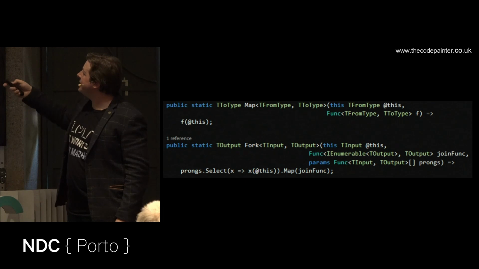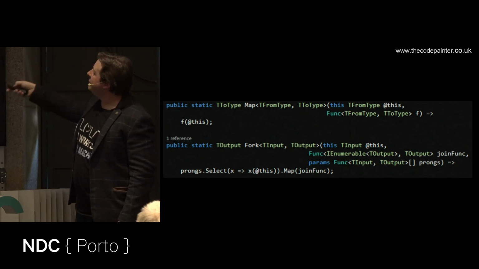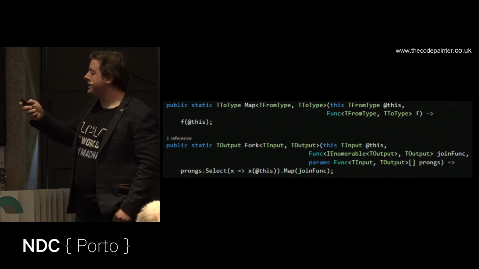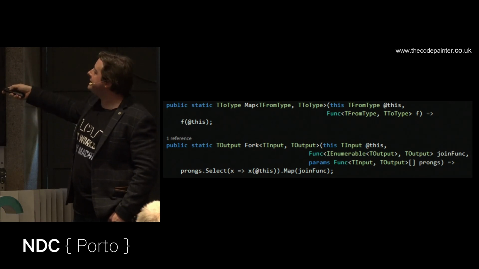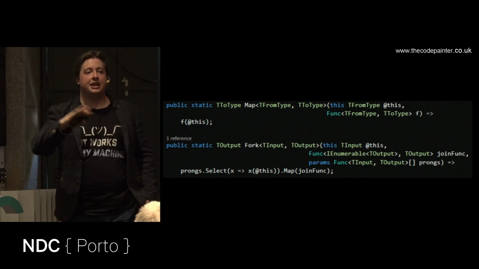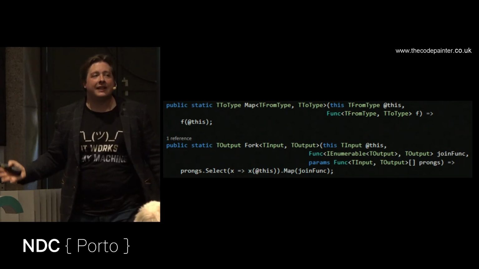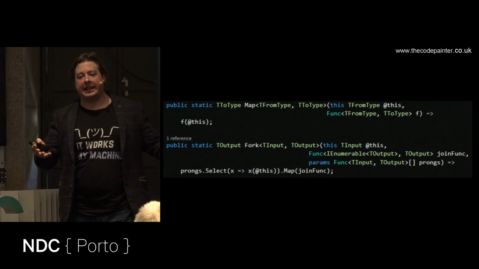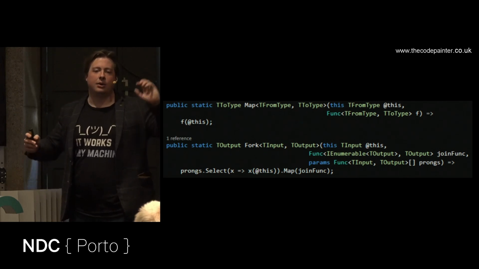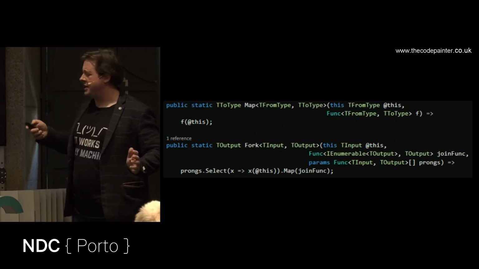It's just the same sort of thing again. We've got our funcs. This is map. This is one of those great tools you never really noticed you needed. It's just a simple extension method which attaches to everything and takes a func that turns old thing to new thing. What it means is you can kind of like do a select, except it selects the whole object at one time. Instead of selecting each element of an array, it's the whole object. So I find it very useful.